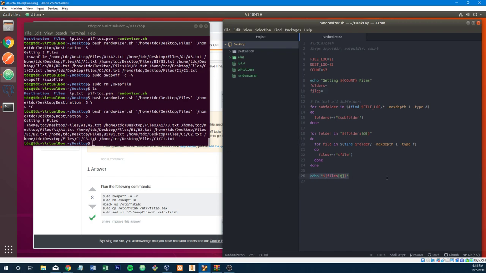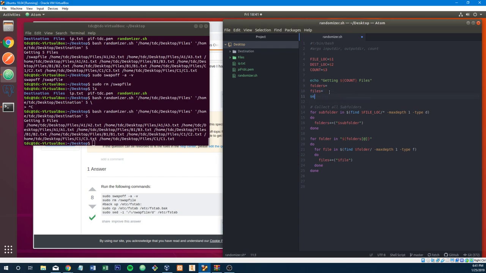So what we need to do is have another array, and we're going to call it selection. It's going to be an empty array again. And we need a while loop, because we want to execute a while loop until our selection array is full. Because what I'm planning on doing is picking a random file, and then if the file is in the selection array already, it doesn't count towards the count, and so that selection is not going to be valid. And I'll show you what I mean by that.